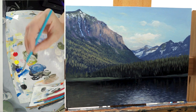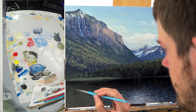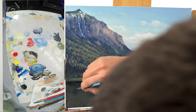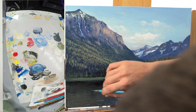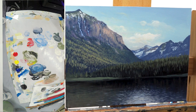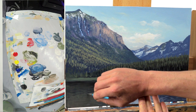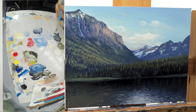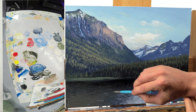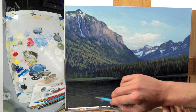And I think I can add probably some blue and black to that. So of course we do have lots of blue and black up above there. Blue, dark blue. So just taking this dagger brush again, just swiping this on. Sorry, I probably didn't mention that I switched brushes again.